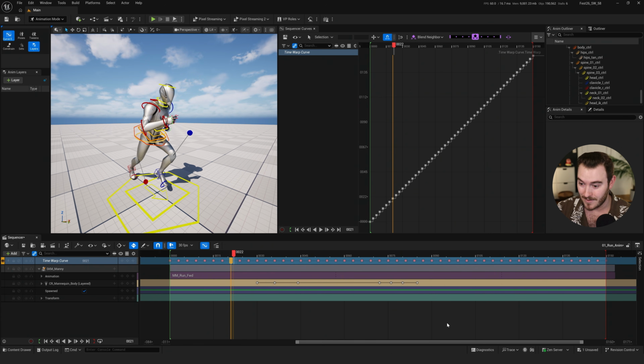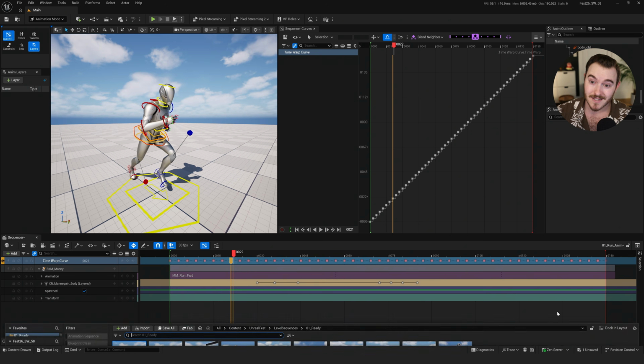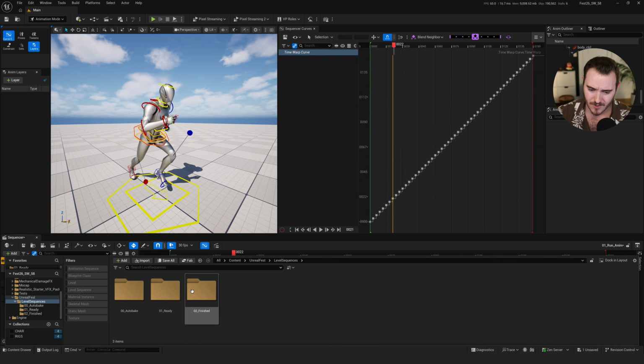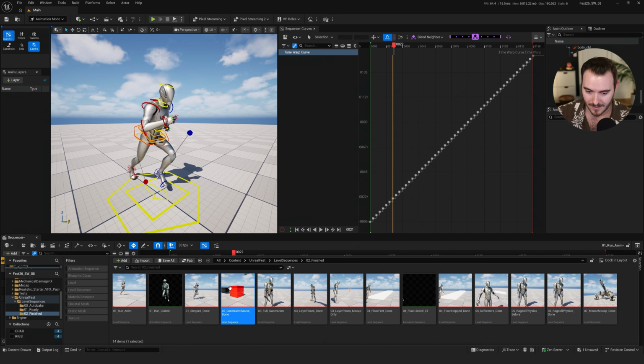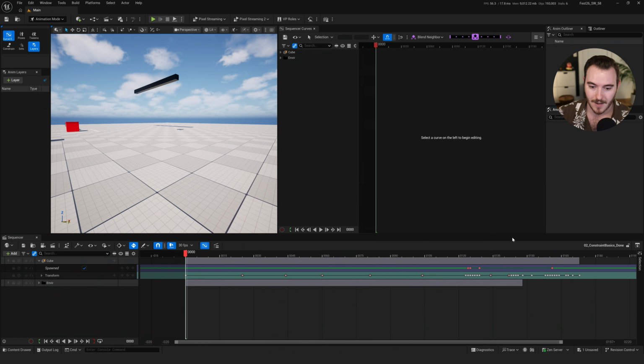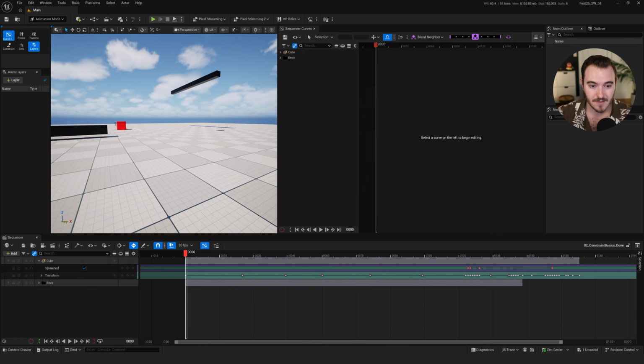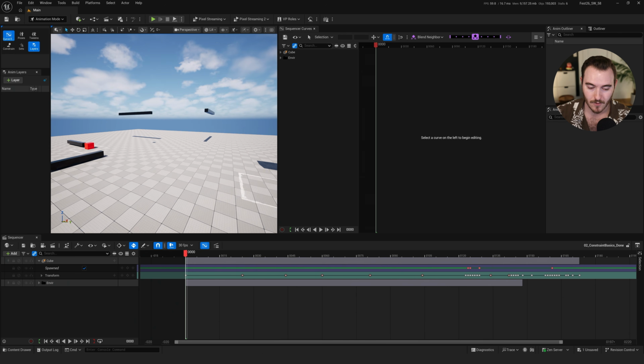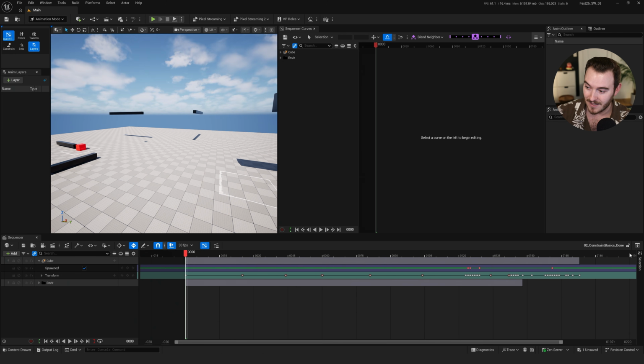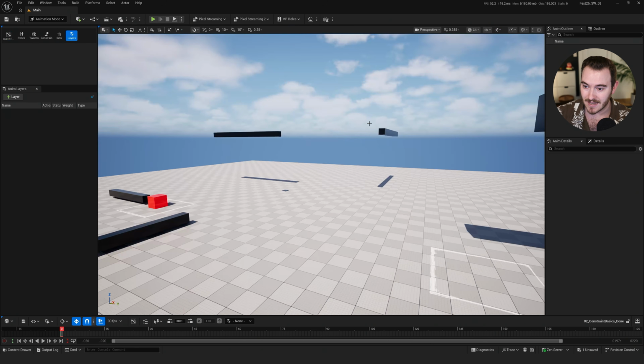So anyways, that's our first example. Let's move on to the next. Next up, we're going to do constraints, and constraints in Unreal are super easy and super powerful because they're just so much simpler than they are in Maya. I personally don't mind constraints in Maya. Once you understand them, they're pretty straightforward, but getting to that point is not always the easiest thing.